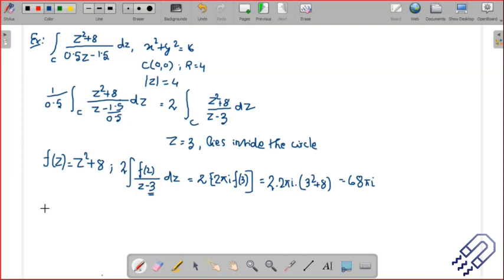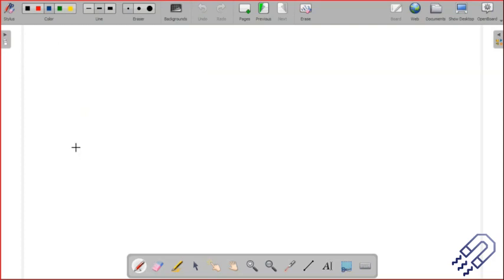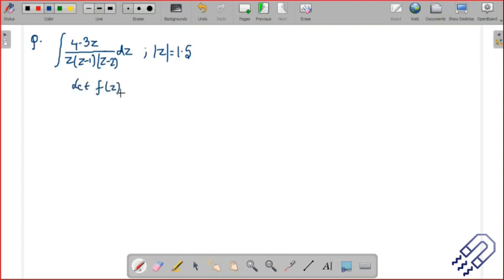Okay, and partial fraction is also very important, because last time we actually saw some examples here. Let me do one more example based on partial fraction, where we have 3 factors a, b and c. So let's just do it. Okay, so 4 minus 3z, that's your function. And at the bottom we have z, z minus 1, z minus 2. The more examples we solve in class, the more you practice on your own, these things are going to be easy. 1.5, right? So we have this.